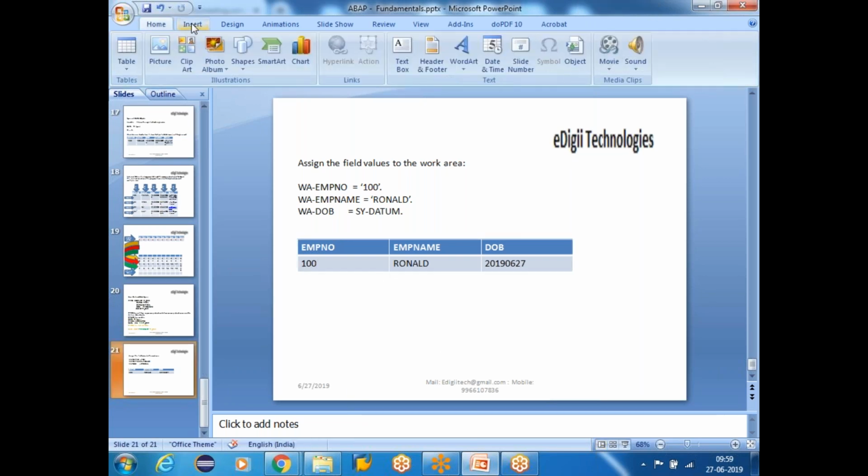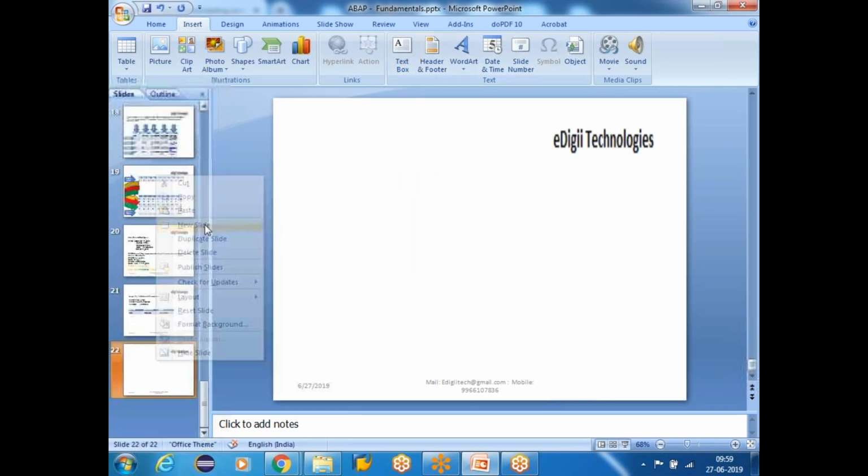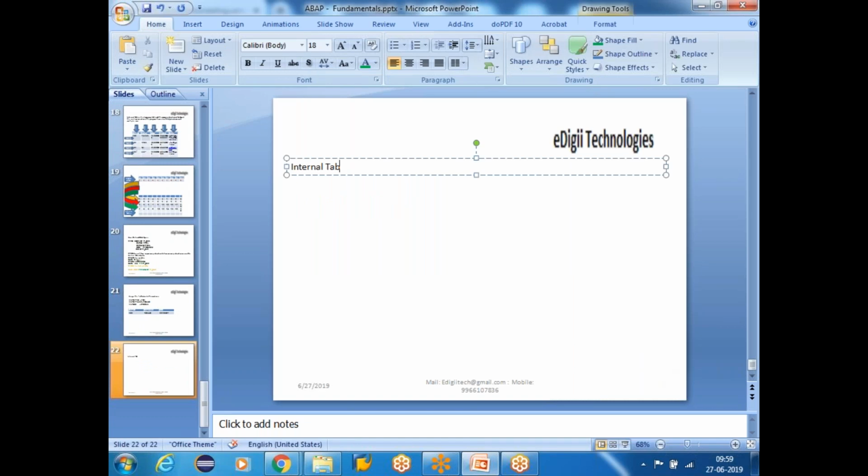There are lots of ways, guys, to transfer the data from the work area to the internal table. Those operations we are going to call internal table operations, guys. Very important. Now you know what a data object is, but you need to know how to transfer the data. There are different kinds of requirements which you are going to have. How can you transfer the data from the work area to the internal table, guys? This we are going to call an internal table operation.